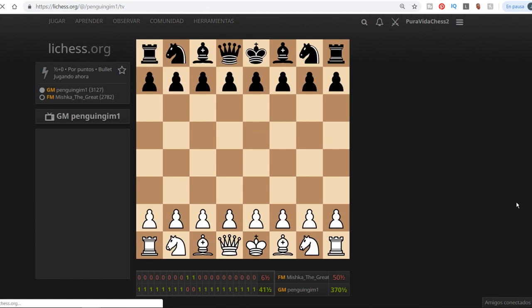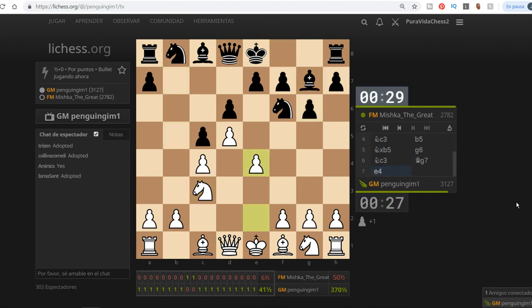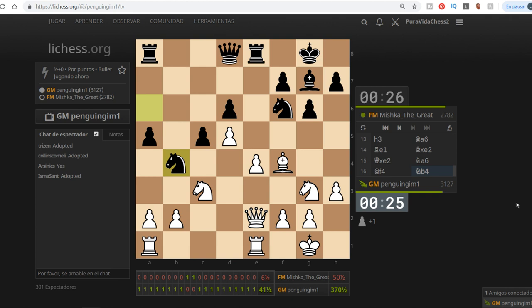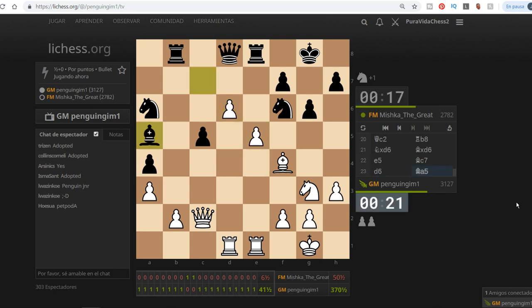Okay, let's do it. Do we have d4 on the board? Again, this knight went to f6, b5, g6, e6, castles. a6, castle, a5, rook e1, you found it, a4. So a3's on the board, right? Knight a6, bishop f8, you go queen c2, rook b8, that's the penguingm1 variation, you know, e5, d6, exactly.